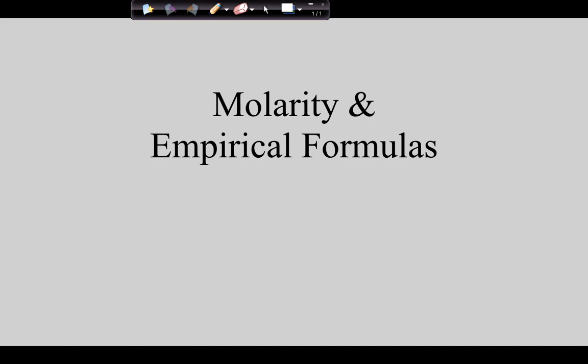Now, guys, I mention this because you've gotten in the habit in this class of tying ideas together. It's called scaffolding, and it's what intelligent students do when they learn. I tell you that to tell you don't try to connect the two, because they have nothing to do with each other. But the thing that they do have in common is they both have moles. So this stuff that you've been learning about moles and mole conversions and everything we've been doing, we're going to bring that to bear to talk about molarity and empirical formulas. So do you understand where we're going? Let's get started.